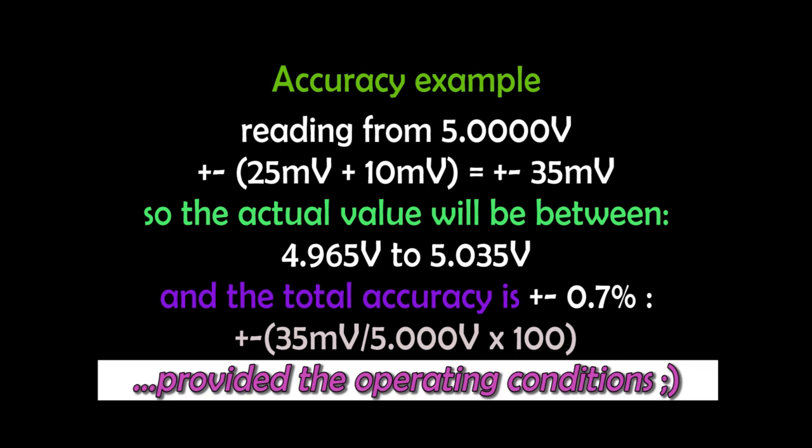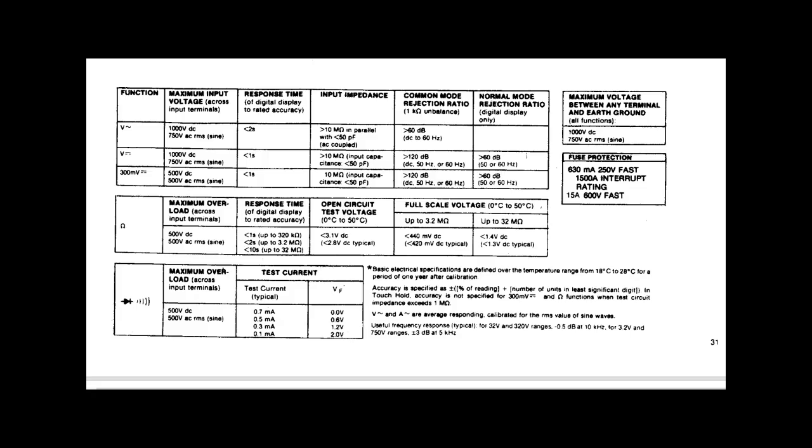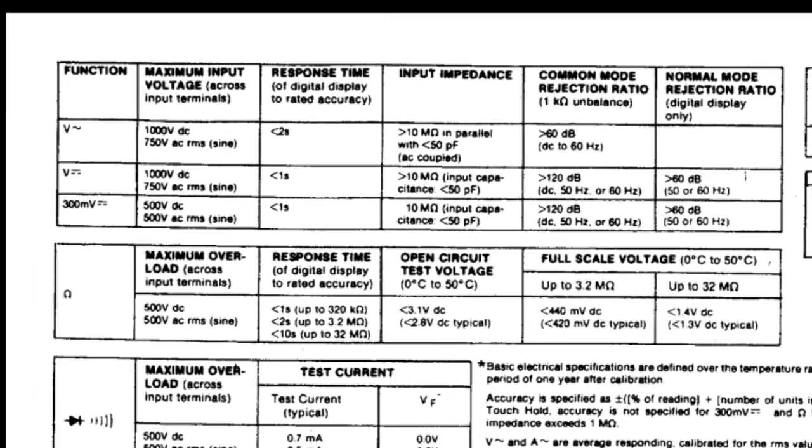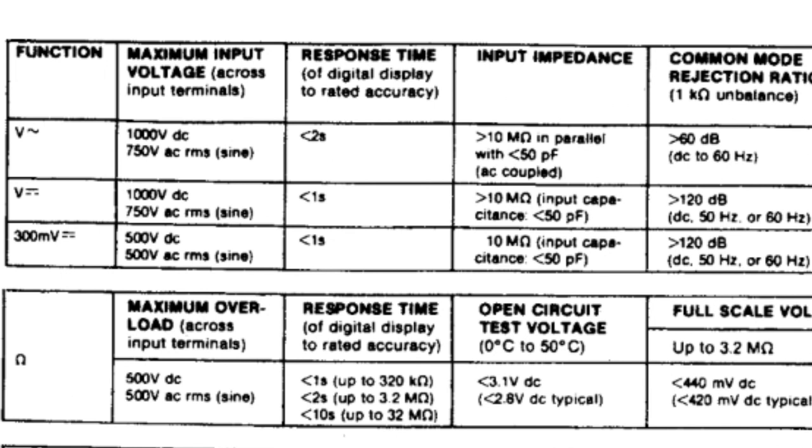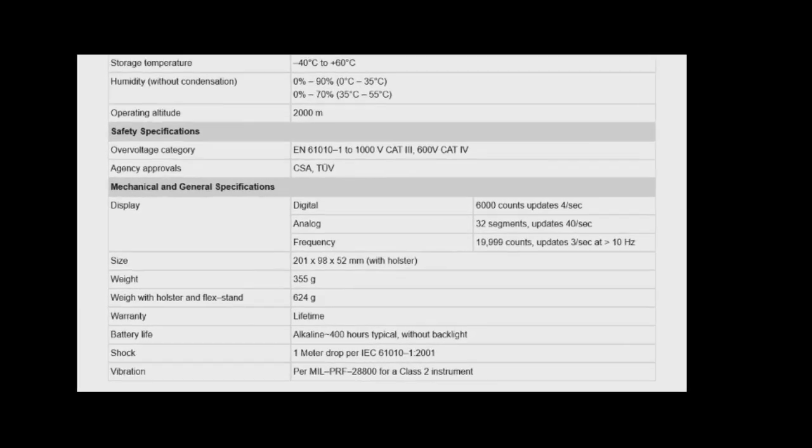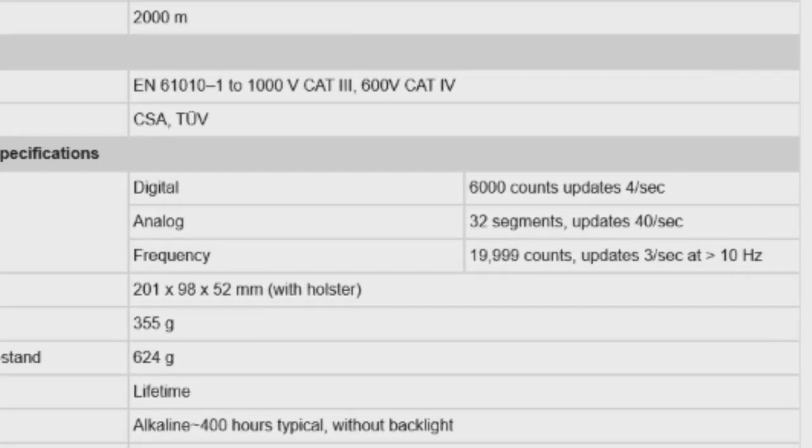And the accuracy is typically given within a range of temperature, often 18 to 28 degrees celsius, within a year since the last calibration, at the rated relative humidity of the air. One other important point to look for is the number of readings over time, usually indicated as counts per seconds or readings per seconds or just a number per second. The Fluke 75 specification simply states less than one second. A more recent model from the same brand says, for example, the full 6000 counts are updated 4 times per second as digital number, while the 32 segments representing analog levels are updated 10 times faster.